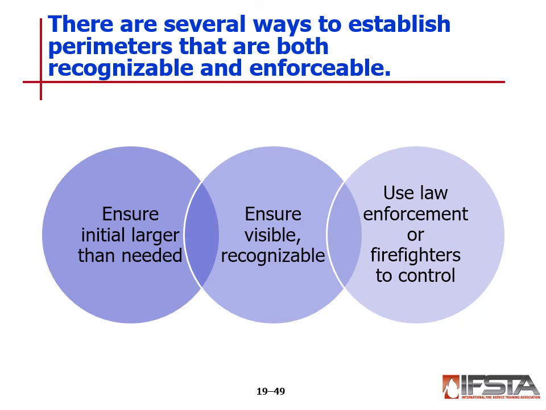So, some perimeters, we've already talked about making them easily recognizable. You can always start with a very large perimeter and work in. If you start with a perimeter that's too small, you may have evidence beyond that perimeter that could be contaminated by onlookers. So always establish a larger perimeter than you think you'll need at the very beginning. You can use law enforcement or firefighters to control. This is really kind of a law enforcement function, so we want police there as well.